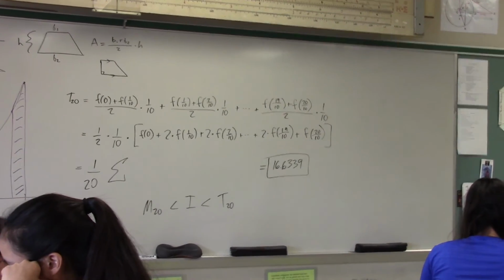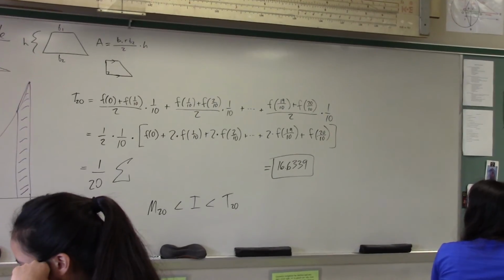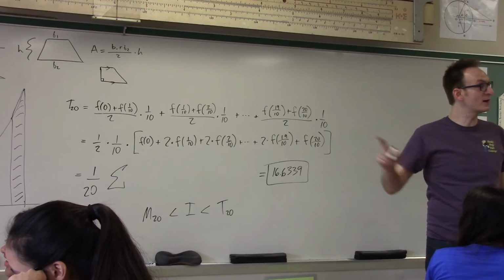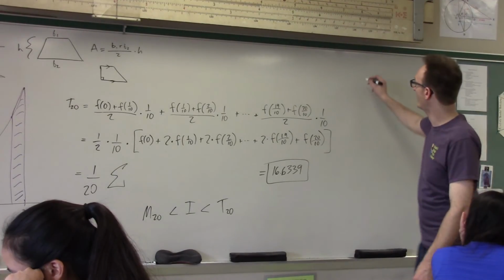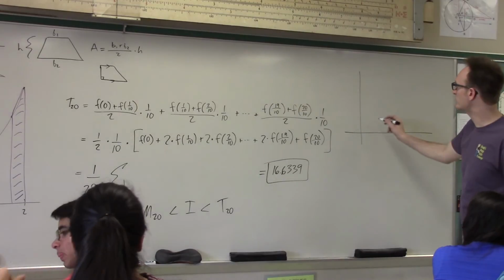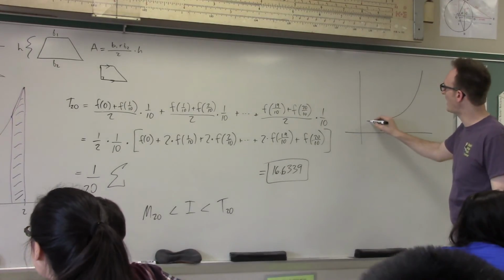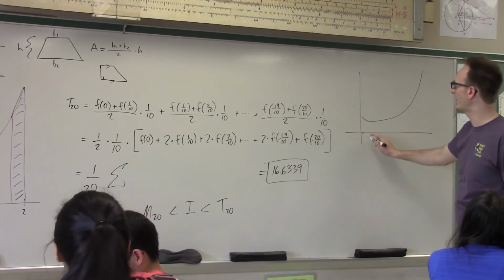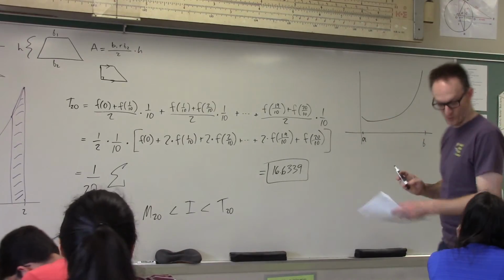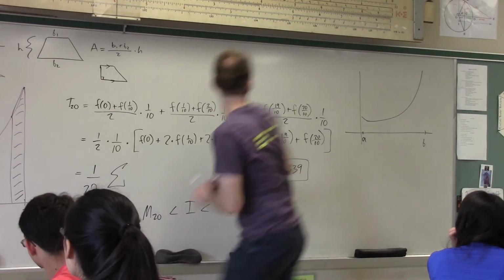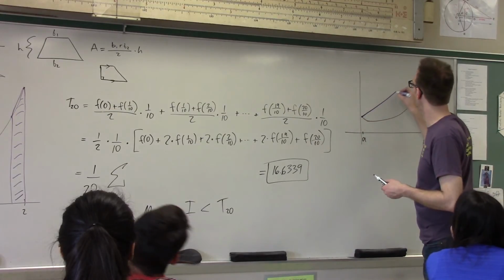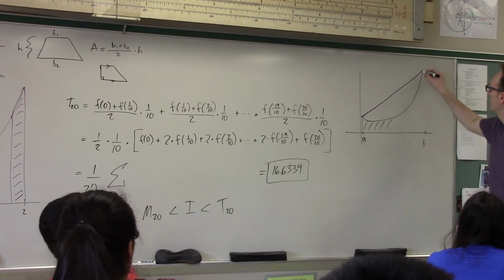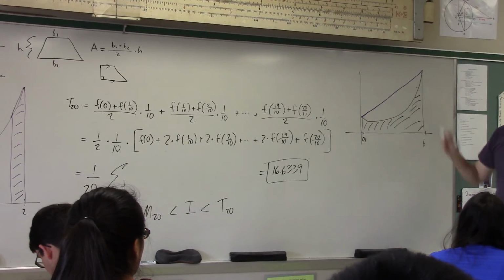Trapezoid overestimates concave up functions. Yeah, that one I think is straightforward. Okay, this function is concave up, and I could prove that, but I'm running out of time. But just intuitively speaking, if I have a concave up function, and we use, how about one subinterval, then what does using the trapezoid rule on this one subinterval give you? Does it just seem right that if the true area is this stuff, then the trapezoid rule is going to give you an overestimate?